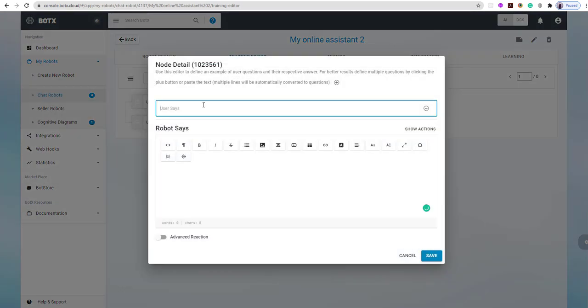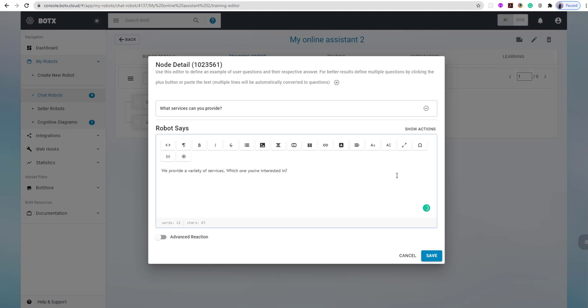So let's go here, what services you provide, and let's say we want to answer we provide this. And you can as well insert some, you have pretty rich options here. You can insert, you can upload images, you can insert videos from YouTube or video, tables. This is pretty much HTML. You can do anything you want here.